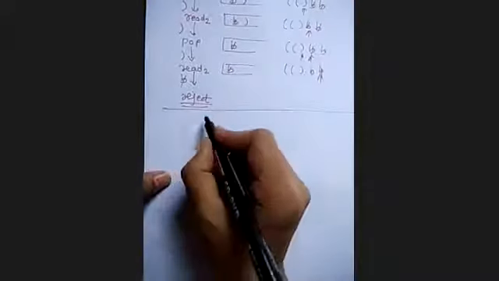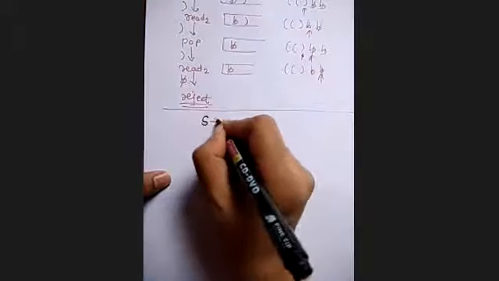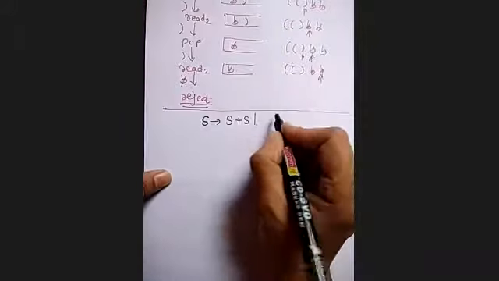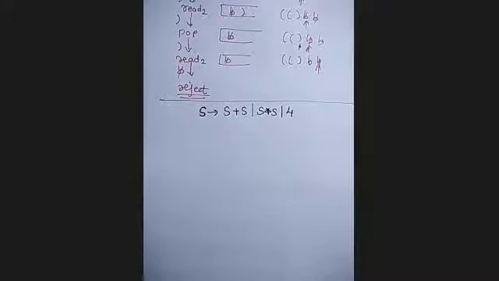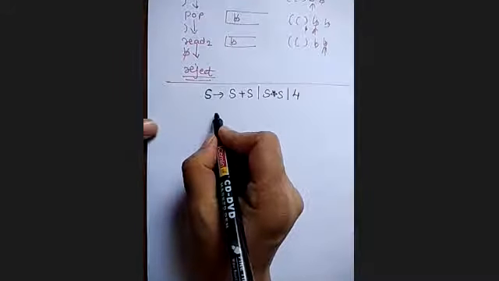Now for the next example, you are going to tell me what is to be done. First tell me what kind of strings will be generated using this. Can I generate plus 4 star 4? Here your operand is always 4, because we have not taken any other number, and the operators we have considered are plus and star. So it is a string which consists of operand 4, and the operators are binary operators for addition and multiplication. Now the algorithm, I'll not explain it; I will directly draw the flow chart.